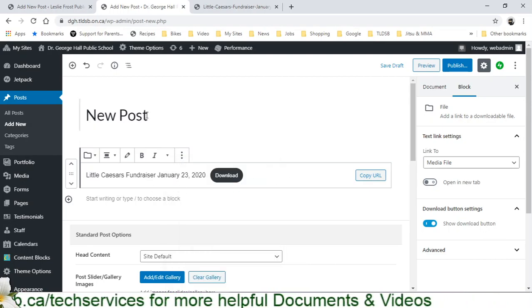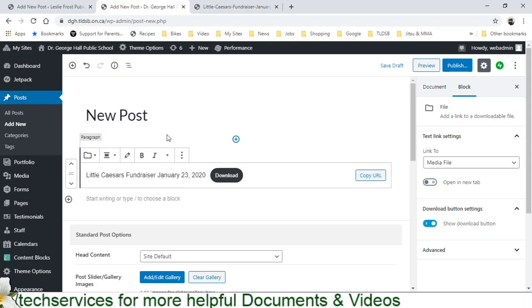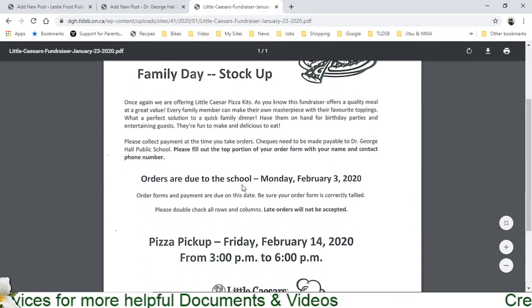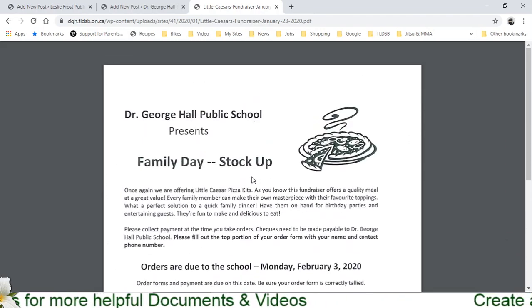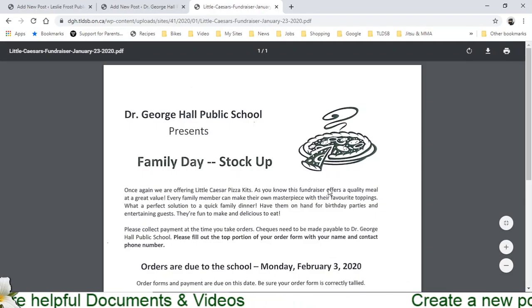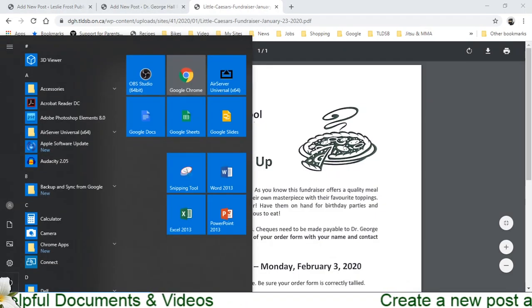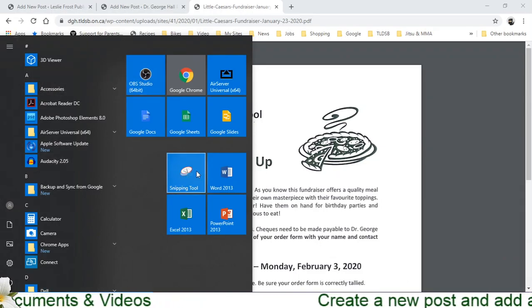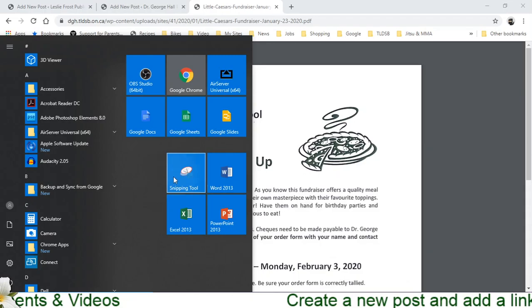But moving on, I want an actual picture. So if I take a look at that PDF, I do have it open here already, and I take a peek. It's got a couple images here I could use. So if I want to create an image out of that, I'm on a Windows machine here. I'm going to go ahead and hit my start button, and I could either search for the snipping tool, or most likely I've got it available here already. By default, it's on your start menu.